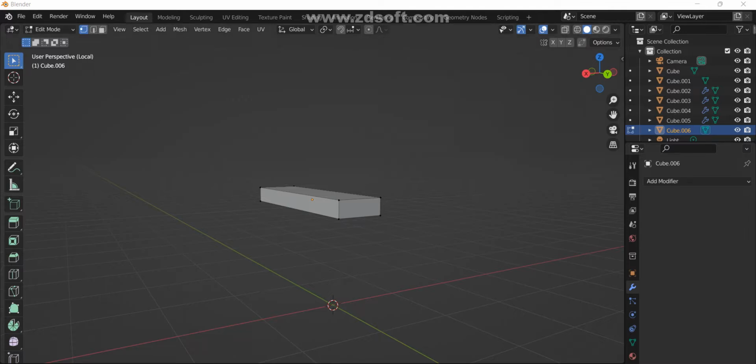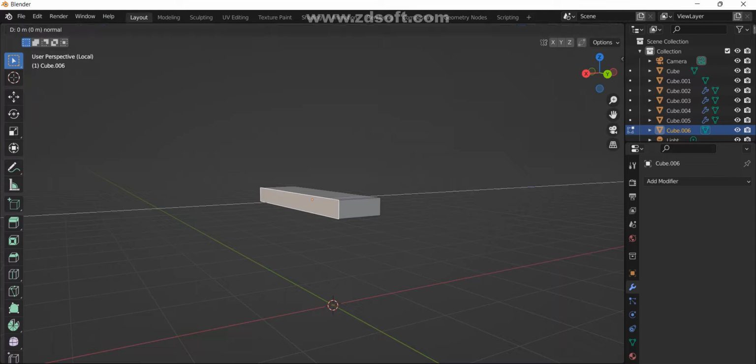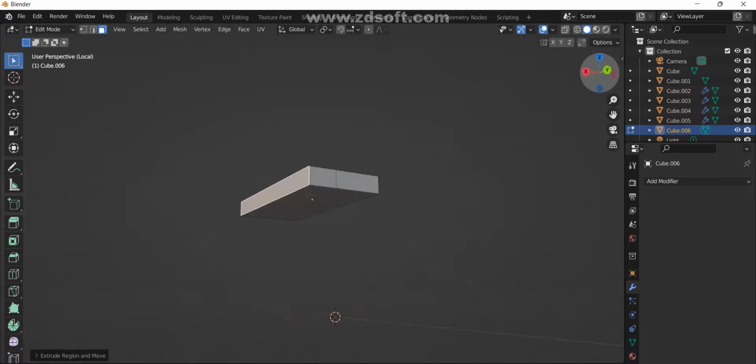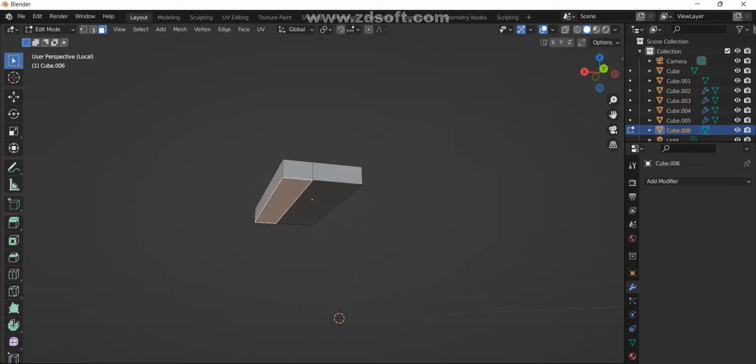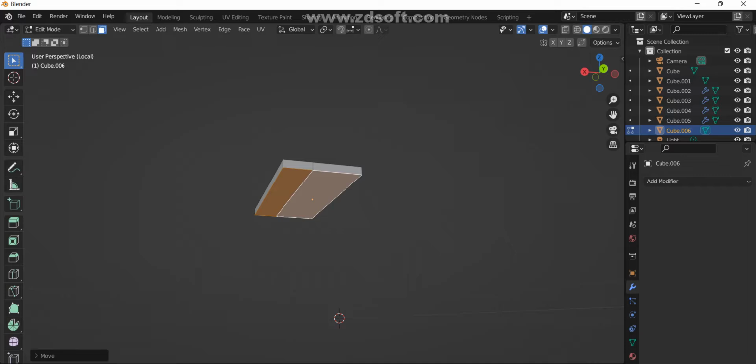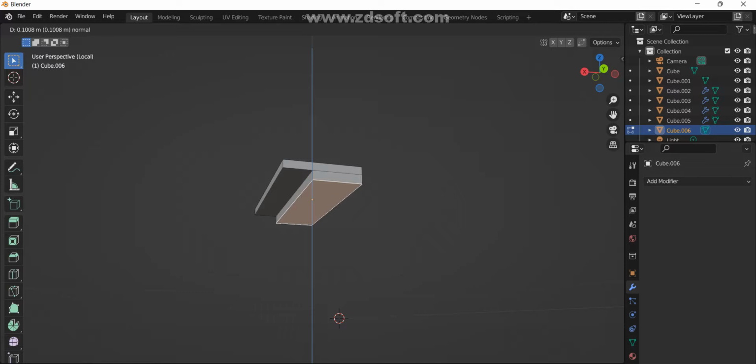So now I will use face mode, and I will extend this face like this. Now I will select the bottom faces and compress them in the direction of Z. Now I will select only this right face and extrude it like this.